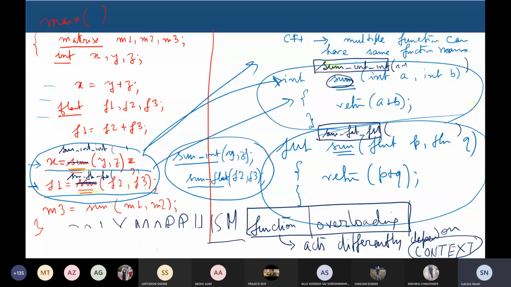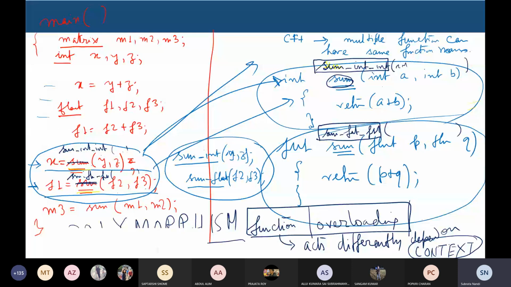But what is the advantage in implementing this function overloading? Who is benefited out of it? The user, the programmer. If I am reading your code, or if I am the designer or programmer, I don't have to scratch my head to find out a function name that should be meaningful, but also different from the one that I gave last time.